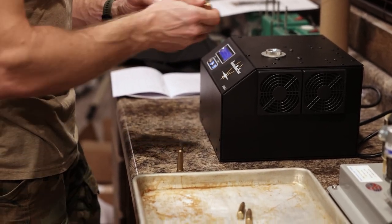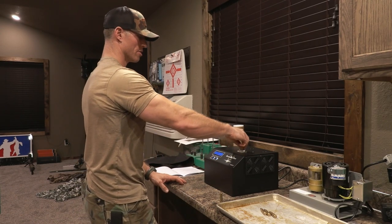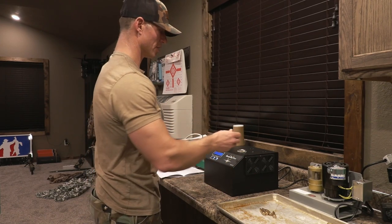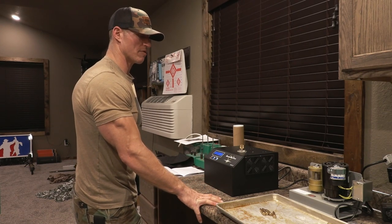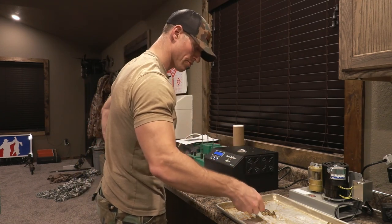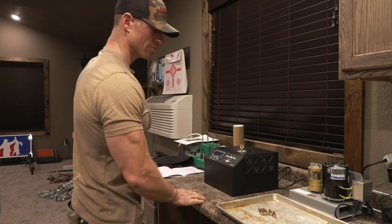We'll do five real quick and they're hot. Like I said, you don't have to do this, but long story short what we're doing is extending the life of our brass, making it more resilient so we get more firings out of brass that's very expensive. Those are done — that's annealing. Now we'll go over to sizing.